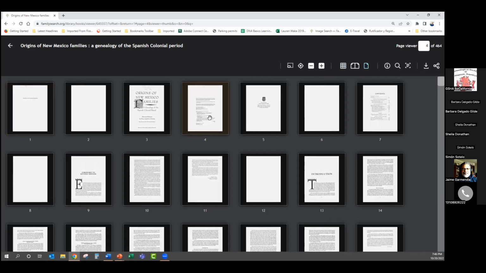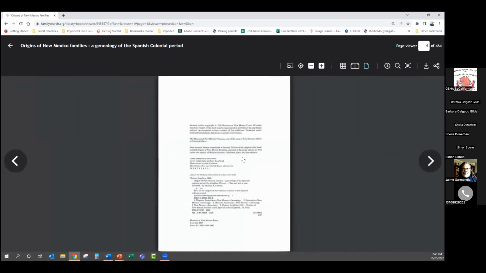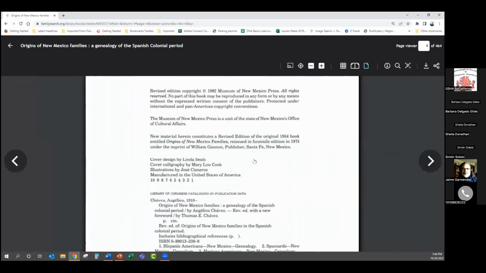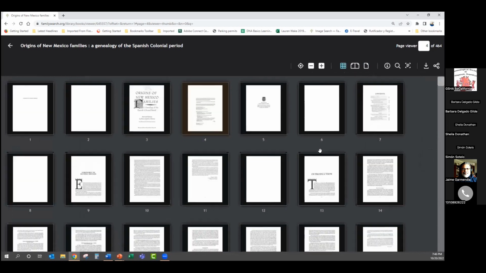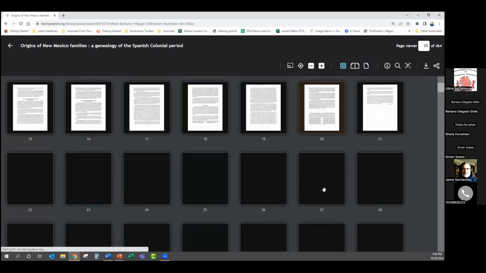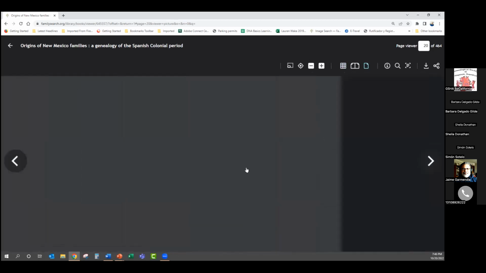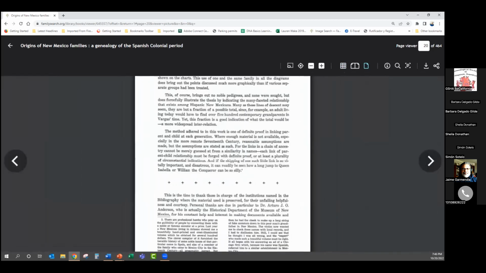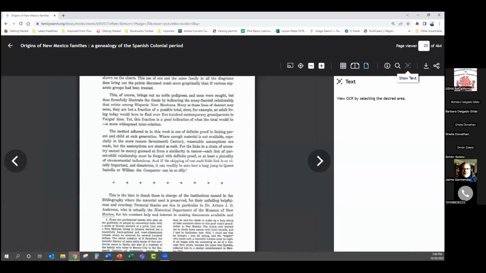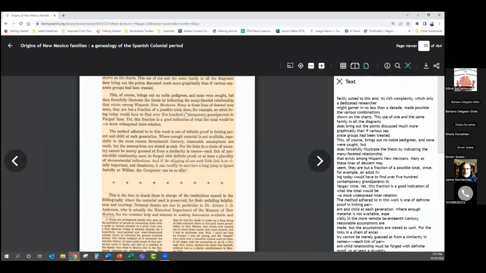If I click on a page, it brings it up and I've got a little bit more information. Let's go to thumbnails and advance it a little bit. There is also the option to view, so this has been OCR'd.